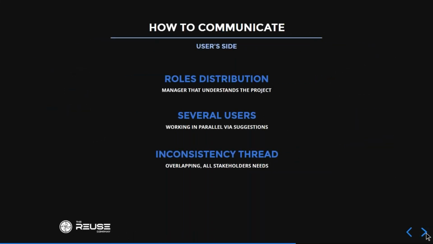The third point is to confront the inconsistency, because that of course is a threat when you're trying to involve some roles distribution and several users inside one single tool. So here the issue, as I've mentioned to you before, is the overlapping. For example, when several users try to incorporate the same term, or they try to call the same concept in different ways. So this is also a threat within the communication, but in this case, KM handles it by itself.